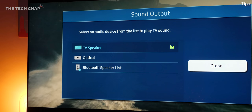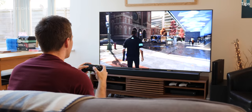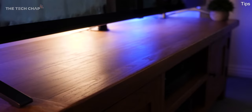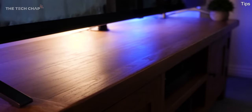And lastly, don't forget about extras like a soundbar or even a new TV stand. If your new TV has great picture quality but average or poor speakers, then you may want to factor in the cost of a soundbar. And also if it's a larger TV, say 65 inches and above, then make sure the base fits on your TV stand, and there's still room for a soundbar if needed.